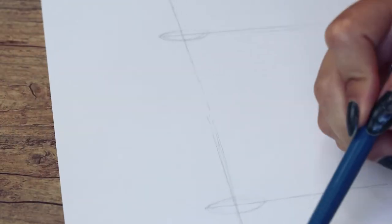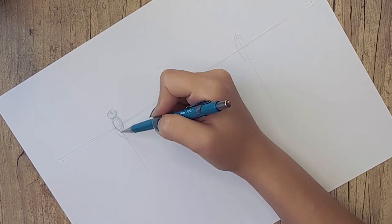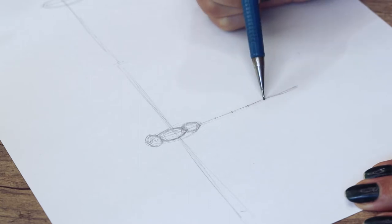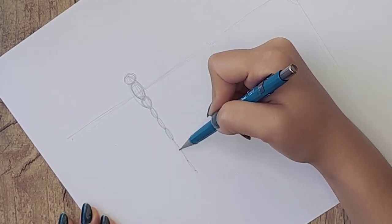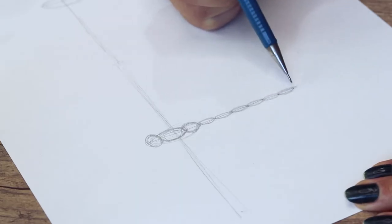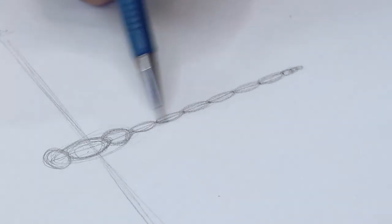On this sketching part, we always break things down into geometrical shapes to get the proportions right. So I'm just drawing some oval shapes and circles for the body, and then I'm dividing this long tail part, that I don't know if I can call this a tail, but I'm doing it anyway. And just break this part into equal sections like this. And this is not a scientific illustration, so you can just randomly choose how many sections you want and how long you want them to be, right? I'm sure in nature there's some rules, but I just don't know them. So, you know, we just do what we can. And at the very end, you can add just two little circles or smaller sections like this. I think that's a cute little touch.